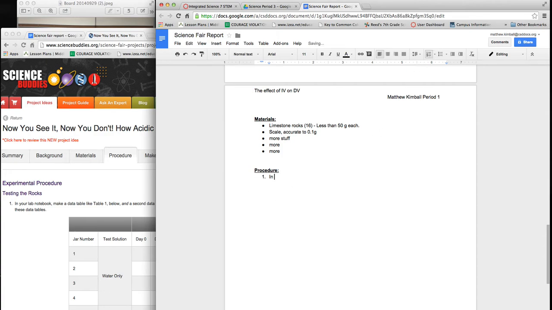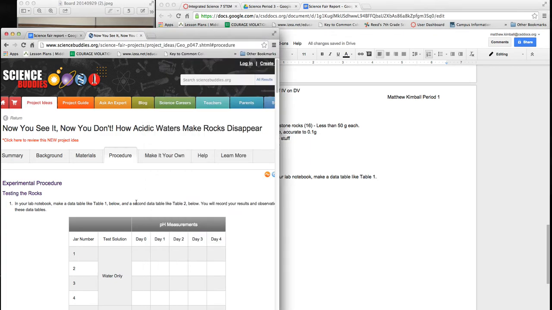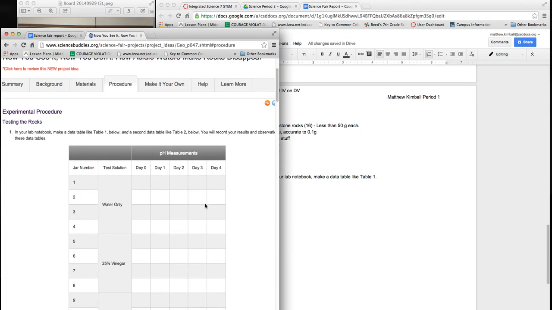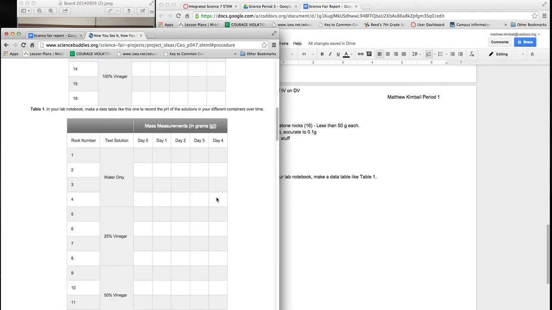So in your lab notebook, I'm looking at the left here, make a data table like table 1. Okay, and there's some more stuff in there. And a second data table like data 2, you will record your results and observations of these tables. Okay.